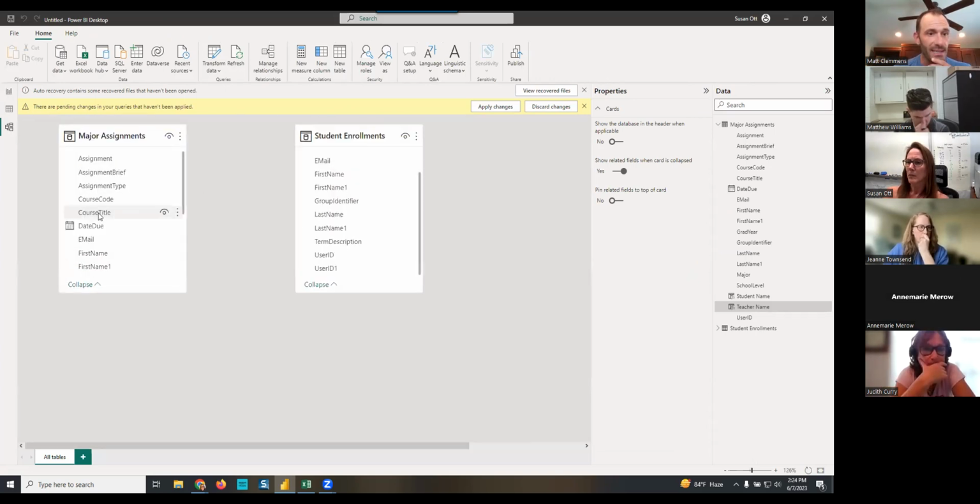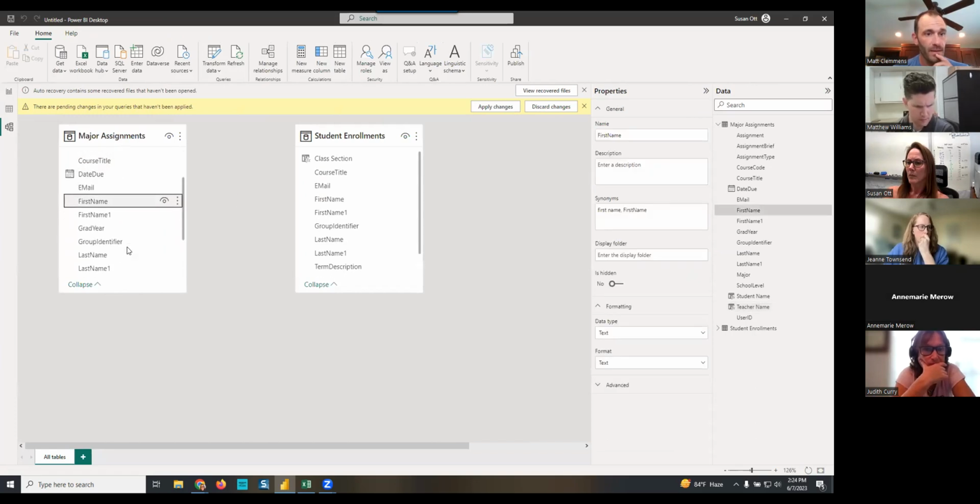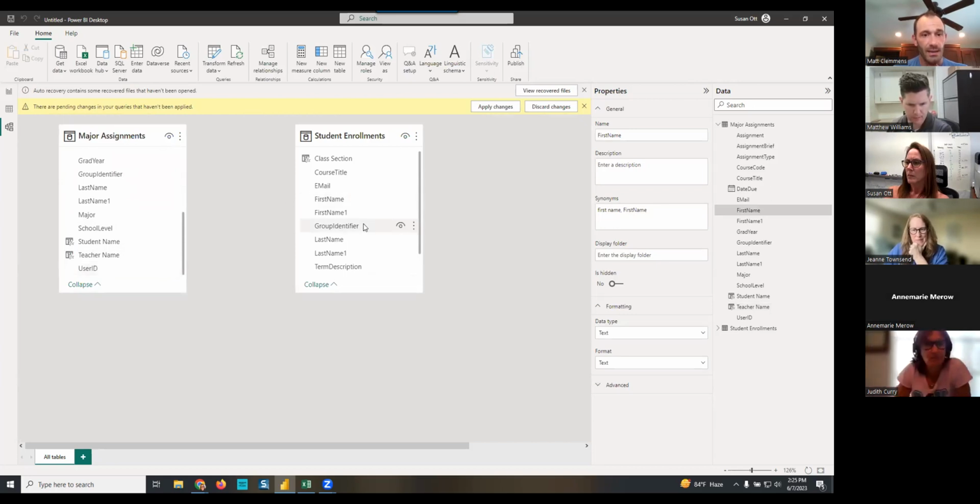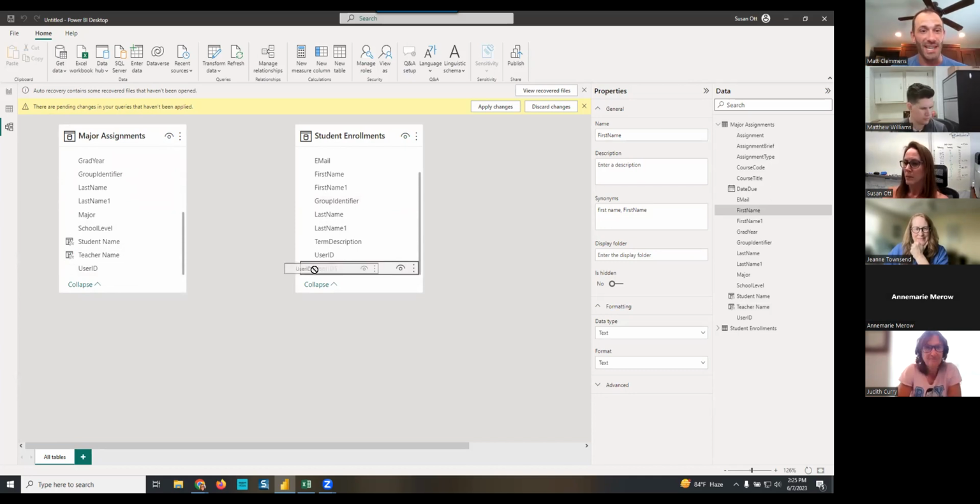So that user ID, oops. And I'm trying to remember. So my user ID one, let's see. Tell me I grabbed the user ID. Come on, Matt. Yes, I did. Okay, good. And I think that was the student user ID. I'm going to link it to user ID 1, which is the student user ID in my other one. So if I do a more careful job of naming them coming out of Blackbaud, it makes it much easier for me to know what's what coming in. So I'll just say that user ID ties to that user ID.